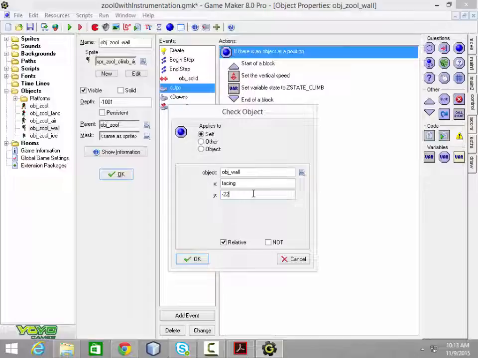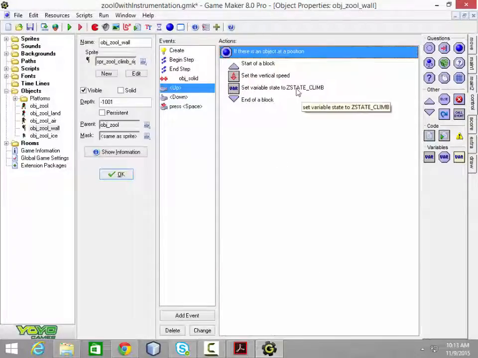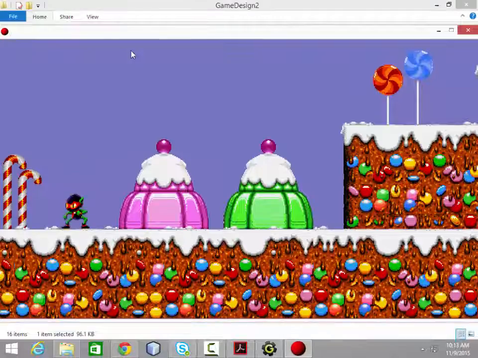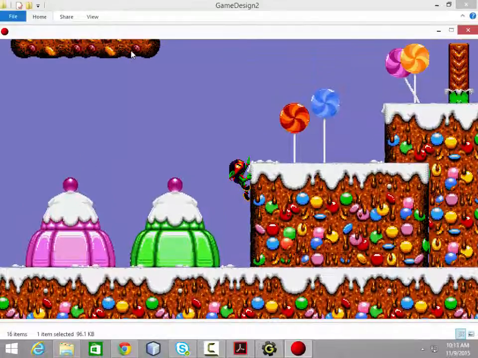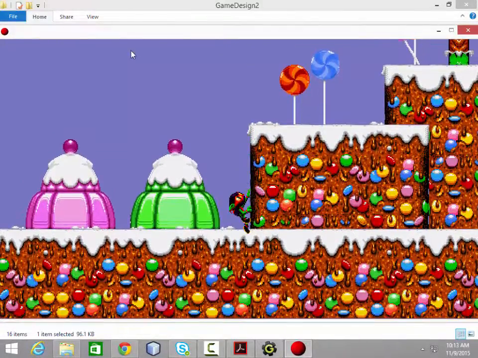If that's the case, we want to do a different action, which is to stop climbing. Go and take a look at that. We'll see that he now gets to the wall, but he doesn't climb off the top of the wall. You see he's poised, ready to climb up, but not going off over the top.